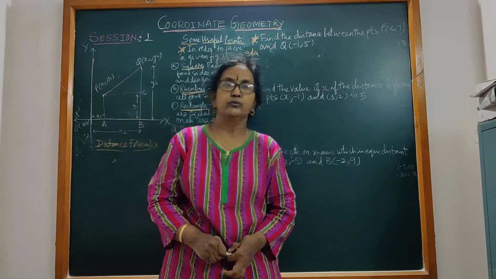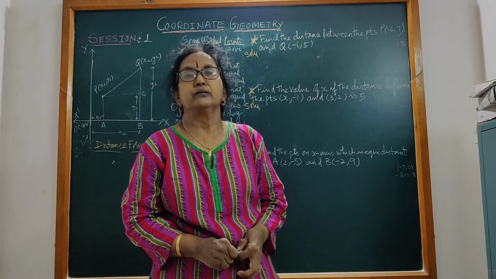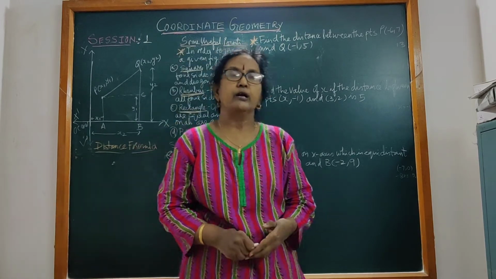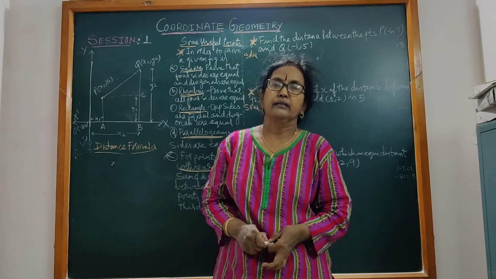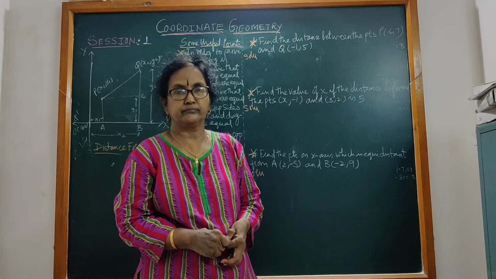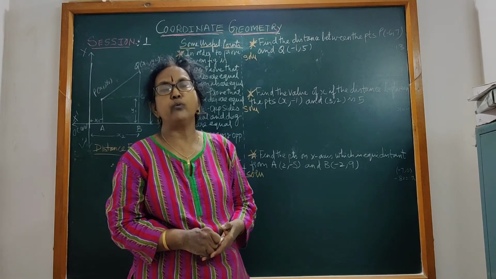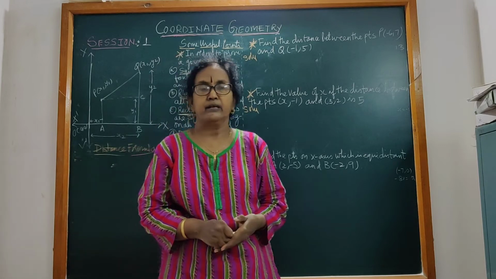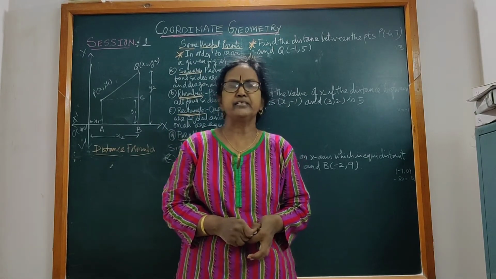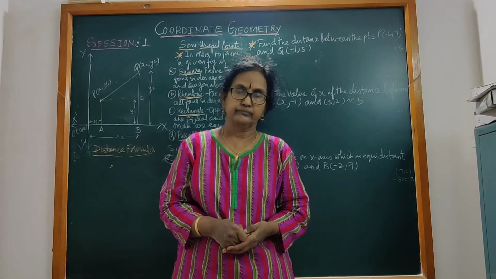Now, today we are going to study the chapter called coordinate geometry. The basic concept of coordinate geometry you have studied in class 9. Suppose a point is given and you want to represent it. If a point is just a whole number or an integer, it can be represented on a number line.